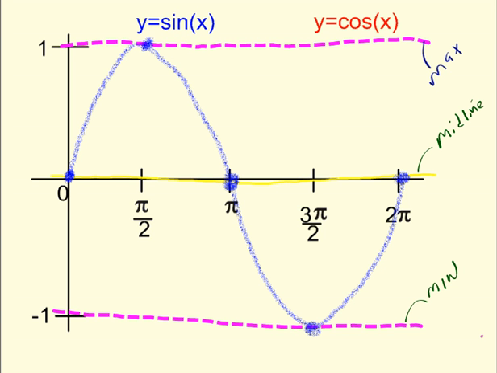Our typical cosine graph starts away from the midline, normally at the maximum. We then move to the midline, down to the minimum, back to midline, and up to the maximum, making a curve that looks like this. So please remember what the basic sine and cosine functions look like, because we're about to change it.